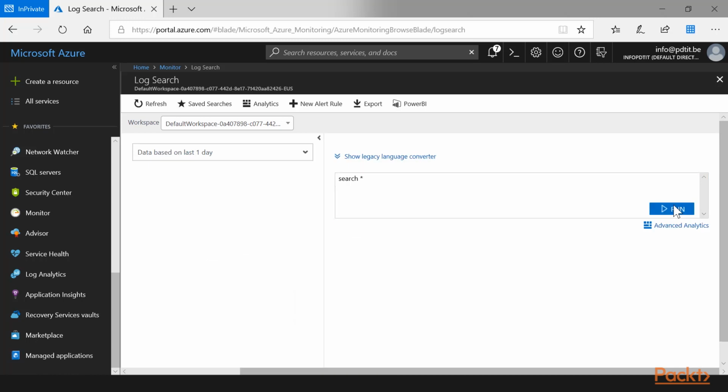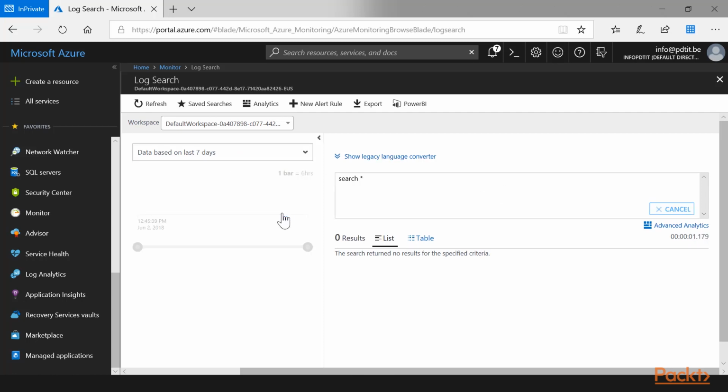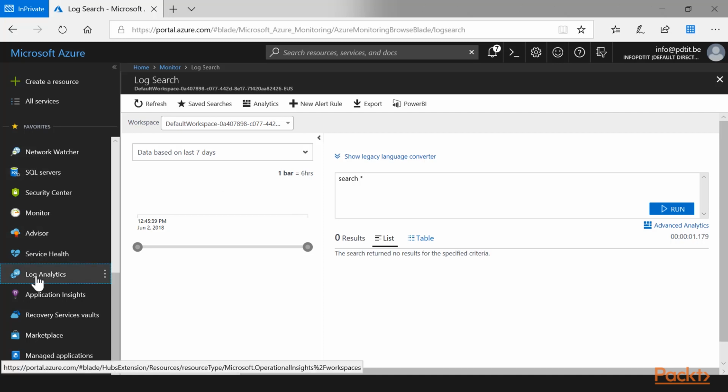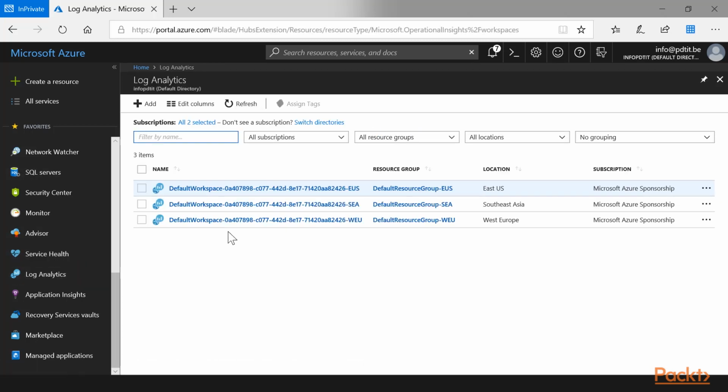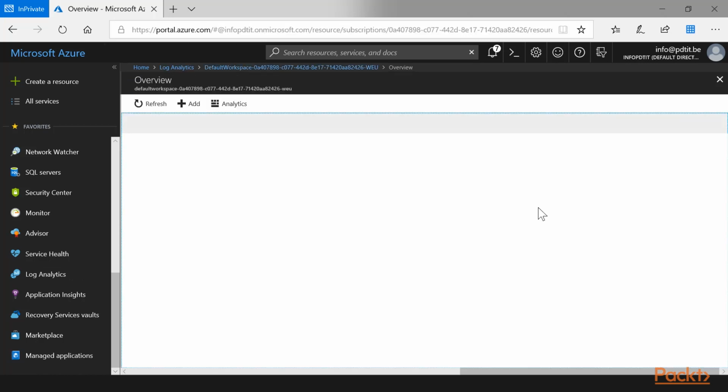Now the challenge here is becoming a little bit familiar with the query language, but for a lot of detailed feedback, it also supports filtering just by clicking around, and that's what I'm going to show you. So let's say for the last 7 days, provide me a list of everything that happened in my environment. And I was actually hoping for a little bit more data, so I'm going to try that again. Since it's connecting to the logging data in the backend, it takes a little bit of time to actually load the information. But as you can see, it's coming through.